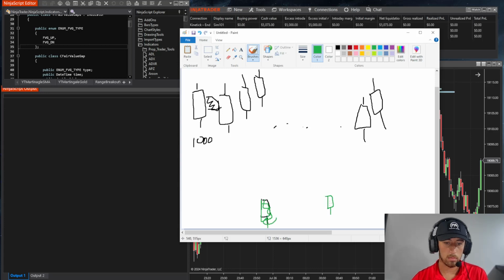A fair value gap is basically just if the low is greater than the high two candles before. So then this would be the gap. At least that's how I understand it now.